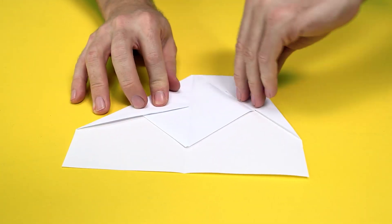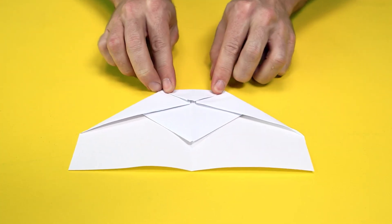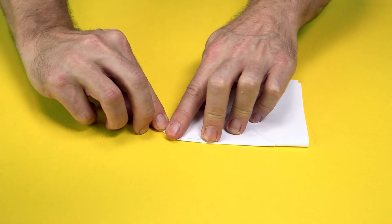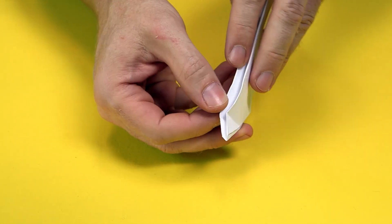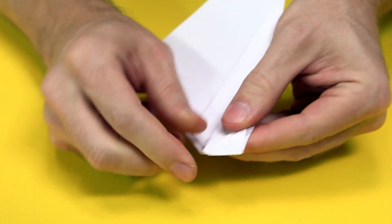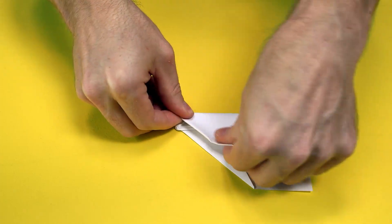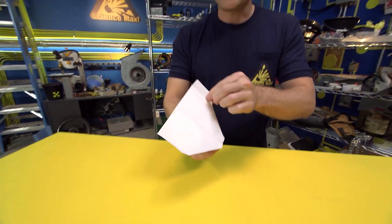Now fold again using the guide fold lines you just made. I like to call this the shirt collar fold, because it sort of looks like a shirt collar when you fold it. Now fold again on the fold that you made before, in like that and in like that. Now fold the point down to touch the edges right like that — and this is a guide fold, so do it very strong. Unfold it. Now fold it in half, and see that guide fold line? Take the tip and fold it in to touch the guide fold line — this is also a guide. Open it up, and here's the trickiest part: push it open. This is called a pocket fold, because you want to make a little pocket and push it up against there. Fold it flat, fold this tip down, then fold it around the back side. Then fold the wings down, and fold up the stabilizers on the ends of the wings. Ta-da — the Sky King paper airplane fold!